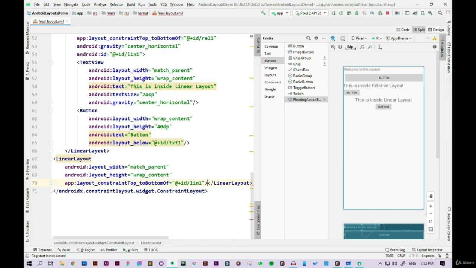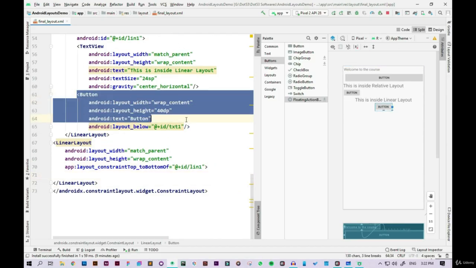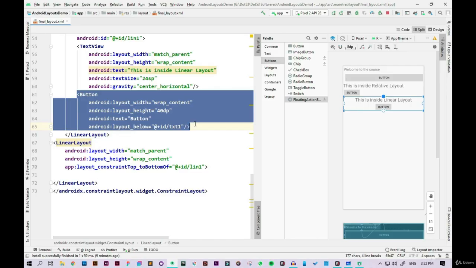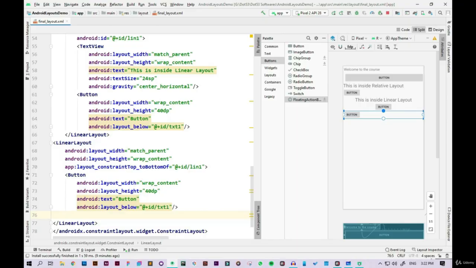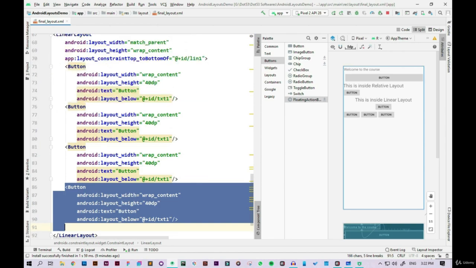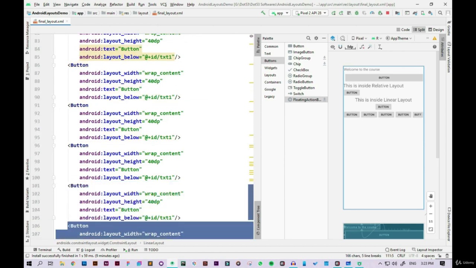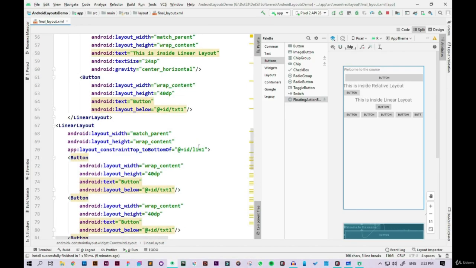So let's just close this. No, not this one. Okay, so now what we need to do is just simply put 9 buttons in it. So I'll just copy this thing and paste it, and now I'm going to paste or duplicate this thing several times. So I'll say 1 2 3 4 5 6 7 8 9, and let's just change. As you can see, the default orientation was horizontal.